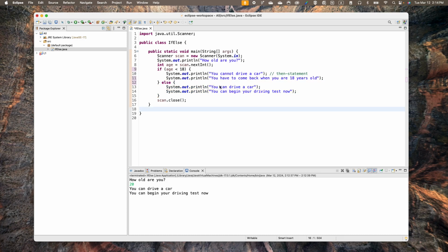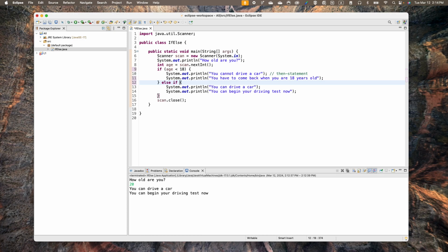Okay, what if I wanted to check specifically if the user is exactly 18 years old? So that I tell them a special statement like that's awesome, you can now drive a car. Now they turned 18. So what I can do is add a third check. So the else here can no longer be a general else, because else includes both cases, greater and equal.